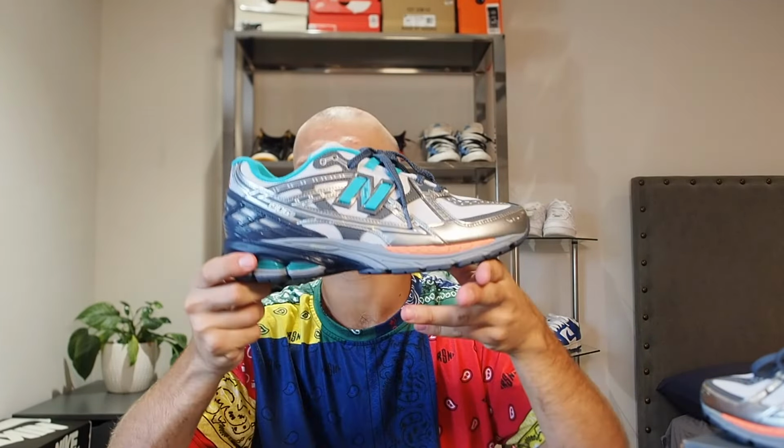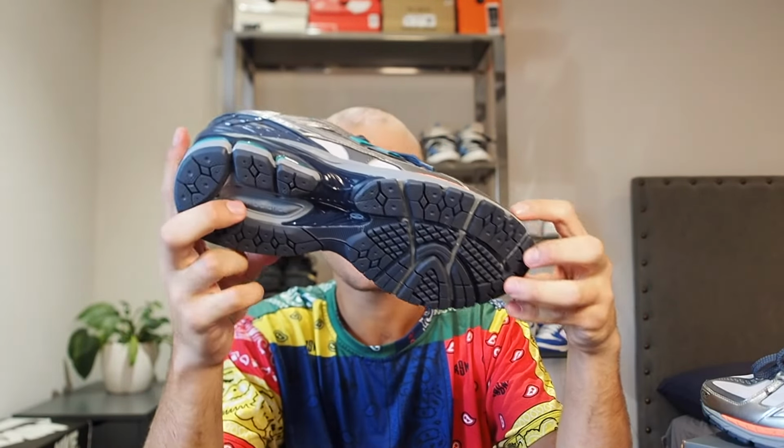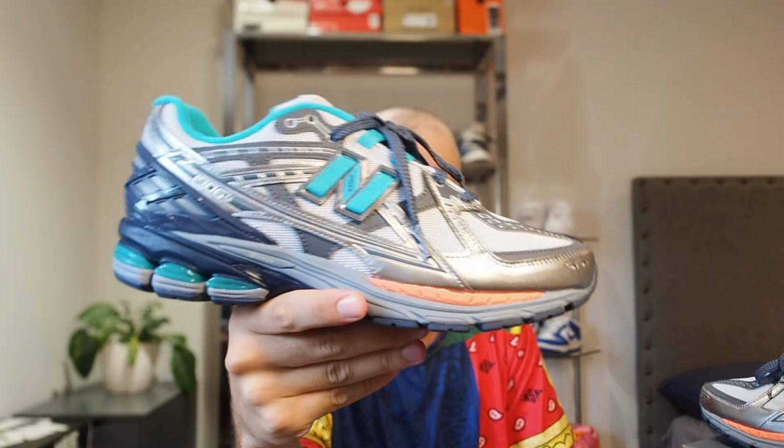Overall, it's not going for any resale value. They bricked pretty aggressively, but I do think it's a cool shoe. I wouldn't wear it because it seems hard to wear, on top of just being kind of a weird shoe that I don't care too much about, if I'm being perfectly honest with you guys. I like to keep it 100. But listen, I do like the shoe. It's a fine shoe, and it's just one of your average bricks.